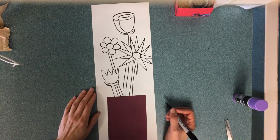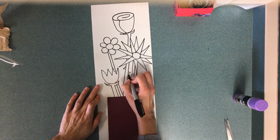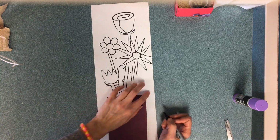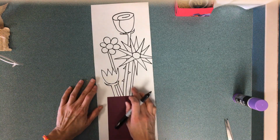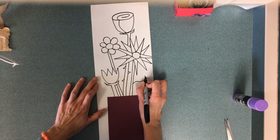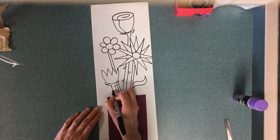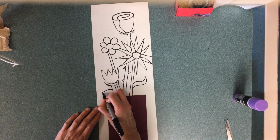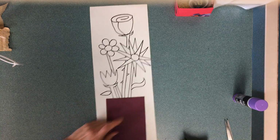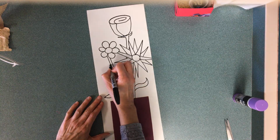One more thing I'm going to add is, roses have thorns, so I can make some thorns. If you have a lot of negative space, that's white space left over. Maybe add some leaves. They could be fancy shapes. They could be teardrop shapes. Teardrop shapes and fancy shapes are better than triangle shapes for this project.